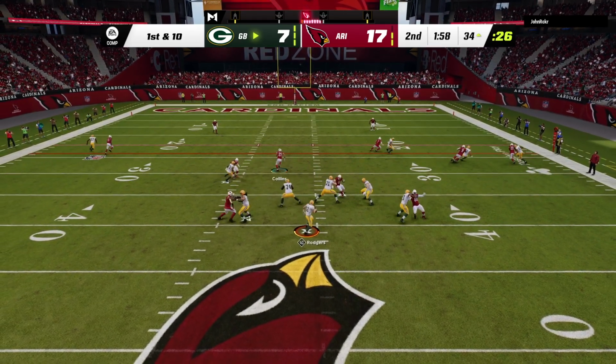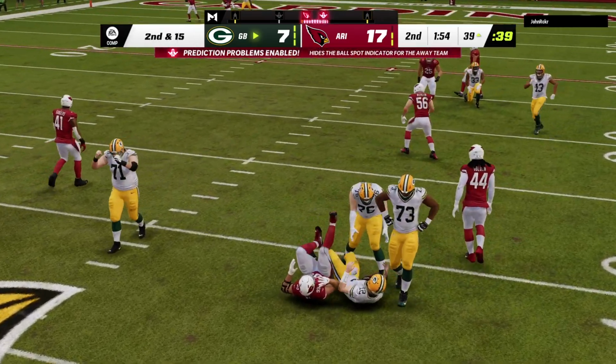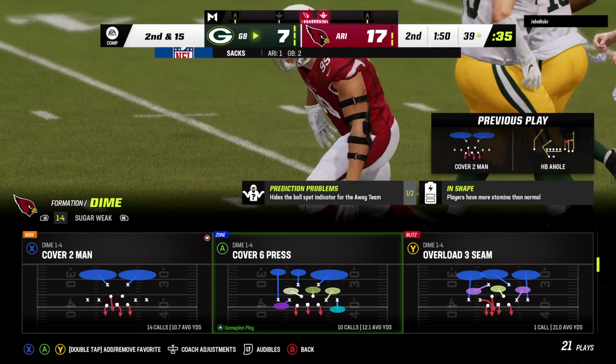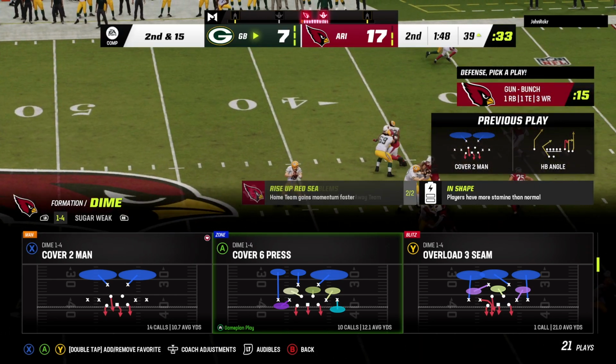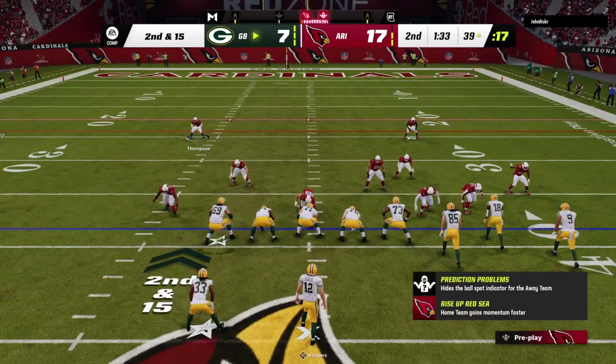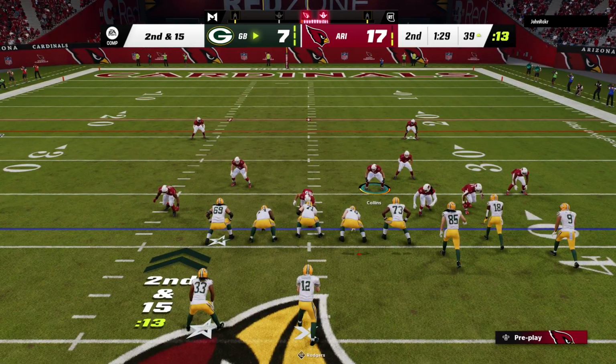Throwing is Rodgers. And he's going to have to eat this one as down he goes. The lightning rod, J.J. Watt with a sack. Hindsight is 20/20, partner. Maybe they should have kept it on the ground again. Well, it almost looked like the O-line was run blocking again. I mean, they opened up a big hole last time. This time they opened up a hole, and the quarterback got sacked.